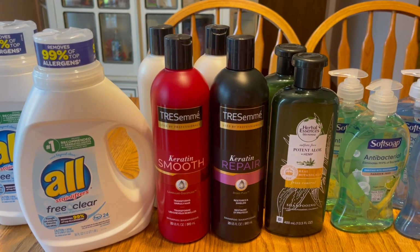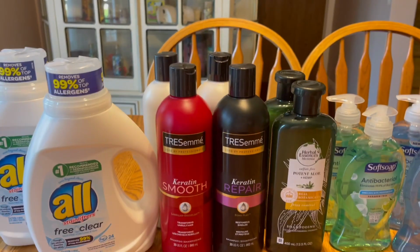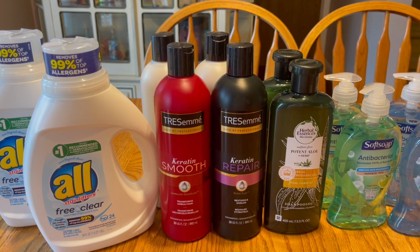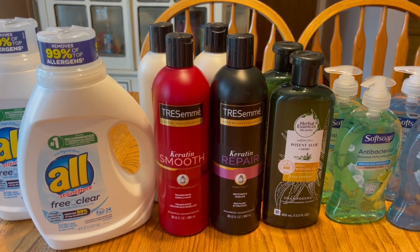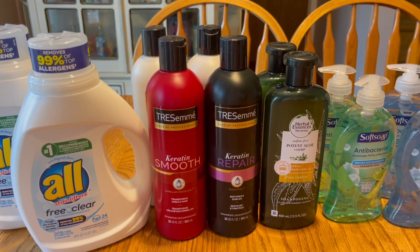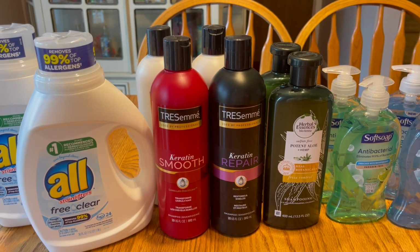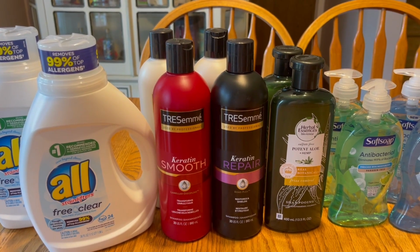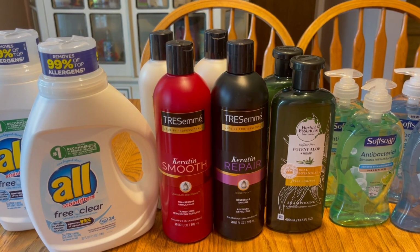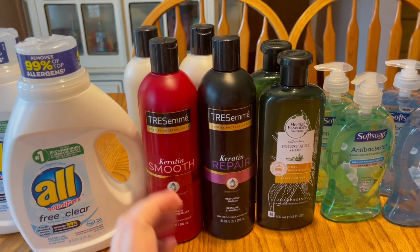And next is the Tresemme. The Tresemme is 2 for $9, and when you buy 2, you get back $2 in bonus cash, and I grabbed 4 of them because typically the limit is 2 on a deal. We have $5 insert coupons from the 7-Eleven Save insert. So I used that. So the 4 of these would equal out to $18. I used $10 in insert coupons, bringing my total down to $9. I got back $4 in Walgreens cash, making the 4 of these just $5. And I'm really happy with that price.